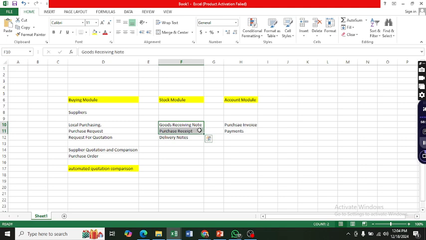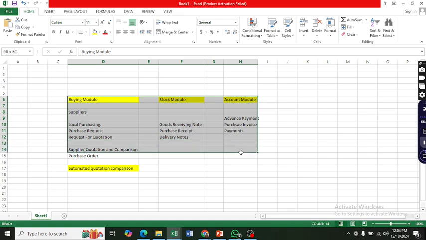The purchase receipt is a document related to the stock module, where the store person selects the warehouse in which he wants to receive bananas and tomatoes. Then after that we did the advance payment, purchase invoice, and payment, the due or remaining payment, in the accounting module. So this is your complete local buying cycle.